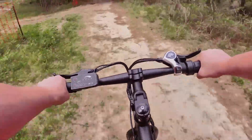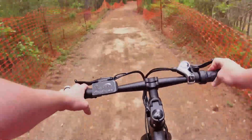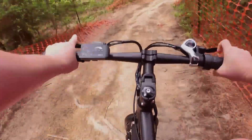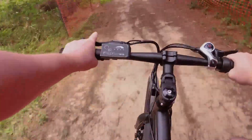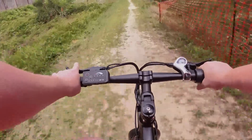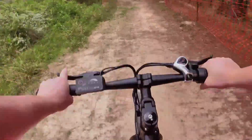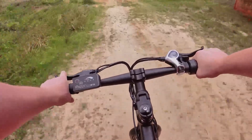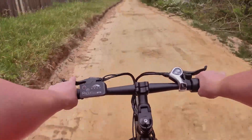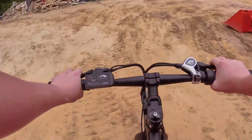I sort of see that delay as a safety feature — similar to how Bird or Lime scooters require a few kicks before the motor kicks in. Once it does kick in, it definitely easily gets up to that max 20-mile-per-hour speed. The only thing I notice is that because of the delay with just the speed sensor, there's a delay when switching between using the pedal assist and switching over to just the throttle.